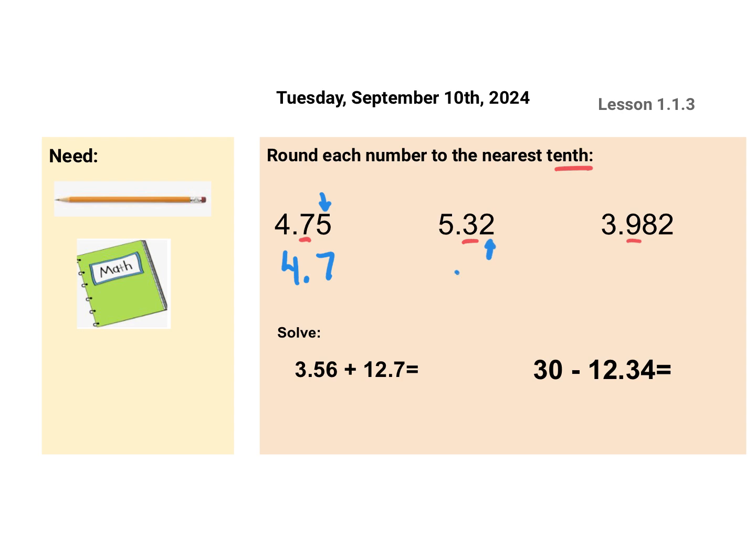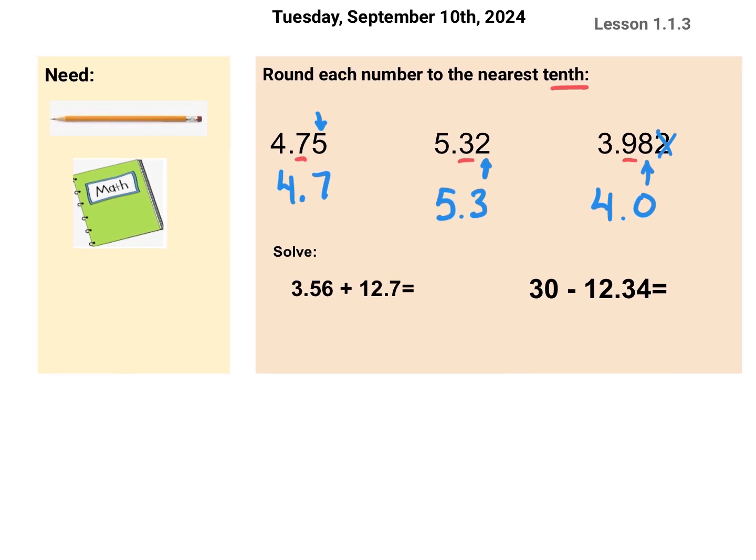So here we are closer to 5 and 3 tenths than 5 and 4 tenths. Here we look at the 8 in the hundredths place. The 2 in the thousandths place doesn't even matter. So then we can round up. But if we round this up, we have to round up to our 9. Our 3 has to change to a 4. Since we can round to the tenth, we're going to write it as 4 and 0 tenths, or 4 would just be fine.